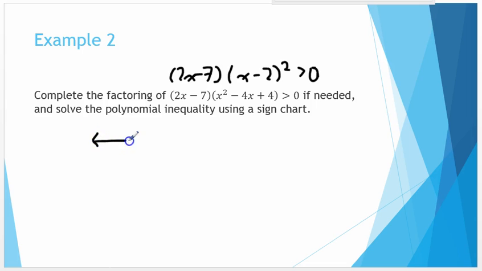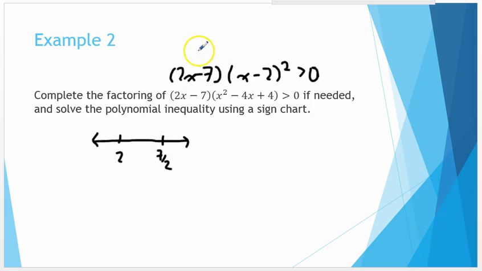Now we're ready to draw our number line so that we can start setting up our sign chart. There are only going to be two zeros here. One of them happens at +2, and the other one happens at +7/2. So I have 2, and then 7/2 is 3.5. Sometimes you might even end up having to plug in a decimal when you're evaluating the sign chart for different numbers. But in this case, we should still be okay with just plugging in 3 itself.